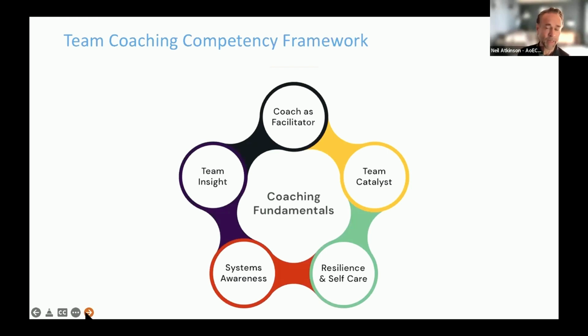We have a competency about systems awareness. So we spend a morning doing an introduction to thinking in terms of systems thinking, tools and models, but then in particular, how might we think of our team as a system or embedded in other systems? And then we look at resilience and self-care in the second half of the last day, where we provide some models on resilience and we do some work on how might we look after ourselves when we're working in this space.